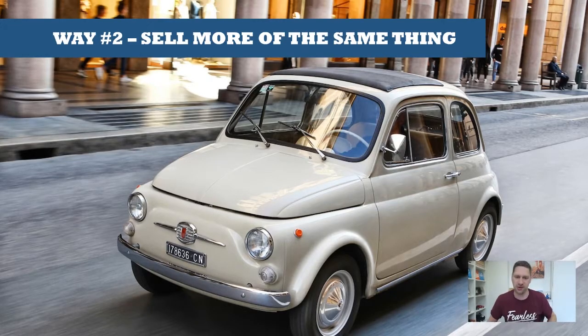The next way — and this is what most business owners are focused on — is basically to sell more of the same thing, i.e. marketing. Most business owners I know are out there searching for the next new shiny marketing thing, a silver bullet which is going to save their business, turn their fortunes around, get them all the clients. But fundamentally, marketing is a bit like rocket fuel. Imagine this Fiat 500 on screen — if you add rocket fuel to it, it'd go really fast for a short period of time and then it would just explode.